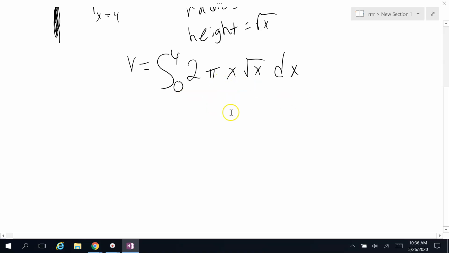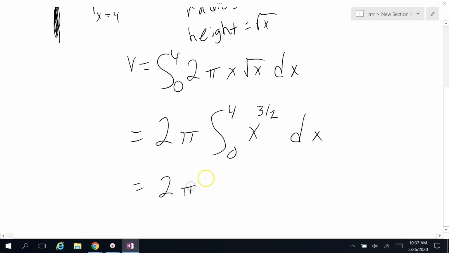Okay, so just to do this integral real quick, it's not a hard one. I'm going to go ahead and take the 2 and the pi out of the integral. This is x to the 1, and here we have an x to the 1/2, and if we multiply those two things together and add the exponents, we can think of it as x to the 3/2. Power rule here, we would raise that 3/2 up to 5/2 and then divide. So this is going to have antiderivative of 2/5 x to the 5/2, and then we're evaluating that between 0 and 4.